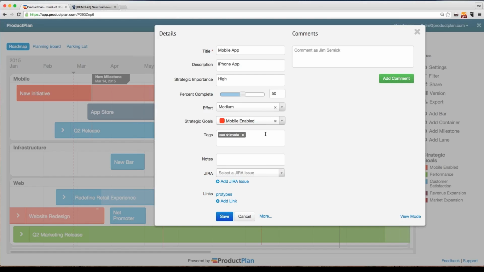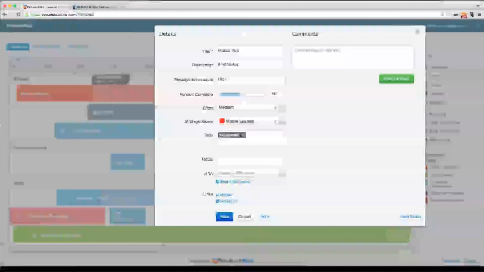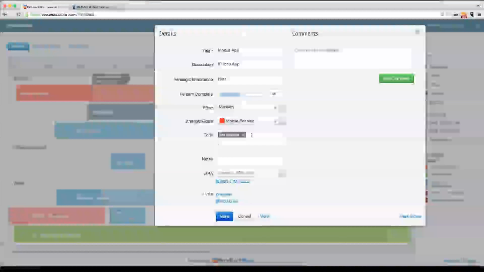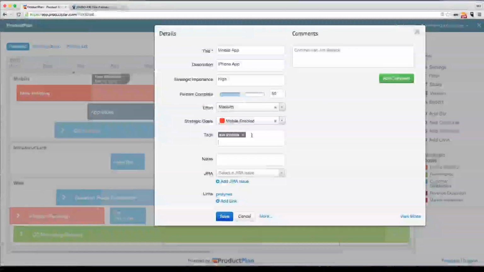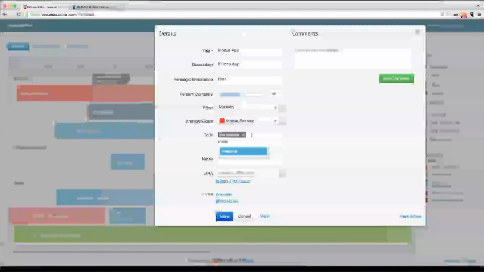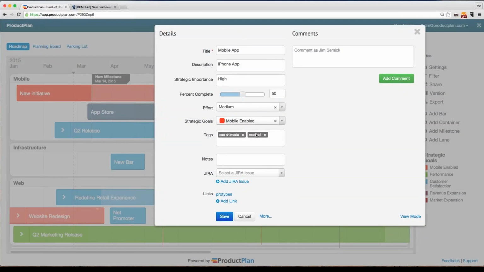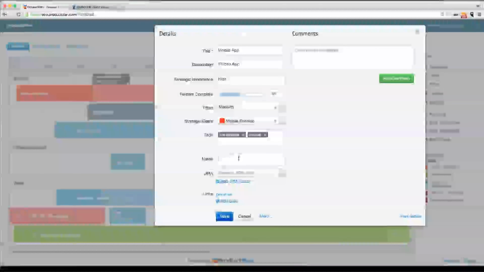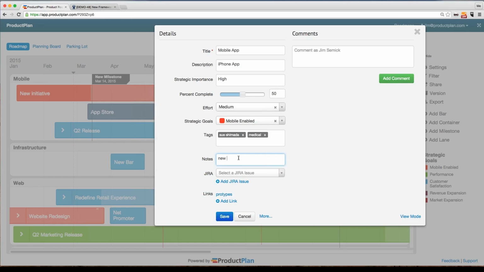We also have tags. So tags are a nice way of creating dependencies. So I might be able to group items together with similar characteristics, or I can categorize items. So in this example here, I can type in my product manager's name, which is Sue Shimada, or maybe I can tie it together for a particular vertical market. So maybe I do things in the medical industry. I have a product line in the medical industry, so I can tag it with medical. I can add in notes.